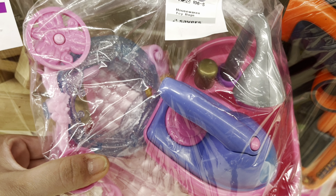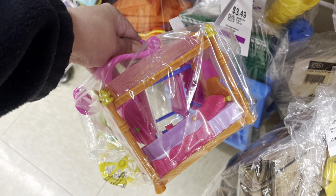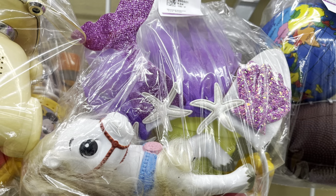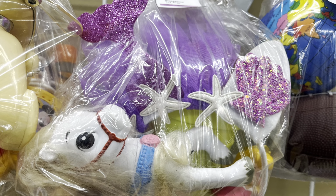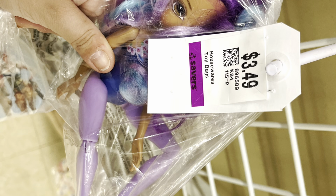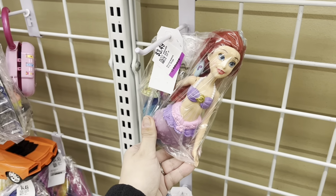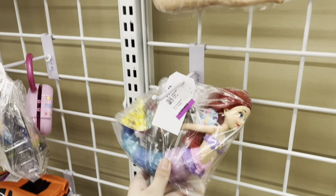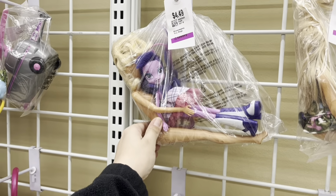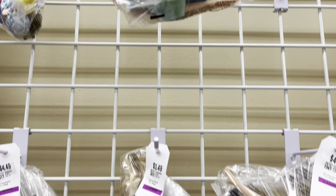And the Savers did have a ton of interesting doll furniture. Just really interesting, like beds, little carriages, cars, plus all of these horses. So those were really cool to see, pretty tempting. Forgive me for having this particular picture go the wrong way. My editing feature was not cooperating. And then here's the overview of the dolls as a whole. So I showed you basically up close on any of the dolls I thought would be of interest to you guys.